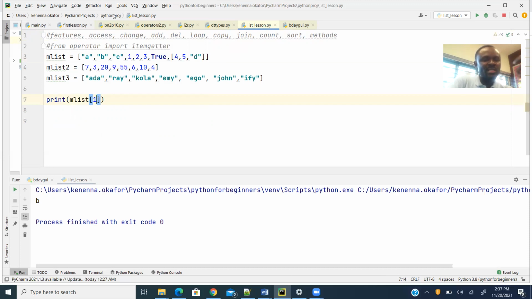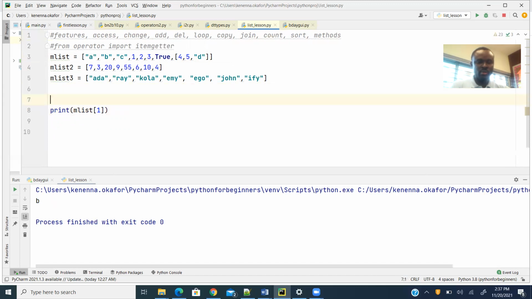Now, it may not just be a single value. Suppose I want to access a range of values, so not just one value, right? Say I want to grab A, B, and C in this case. But let me store the new stuff in a new list, NL, and I am going to grab the values from M list. So this time I don't need a single value, I need a range.